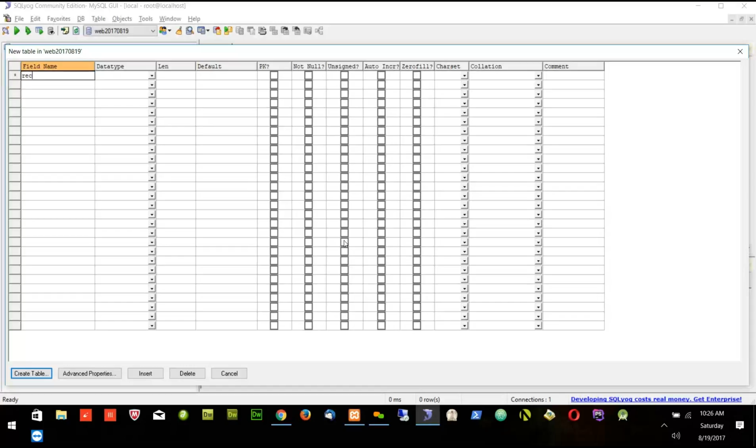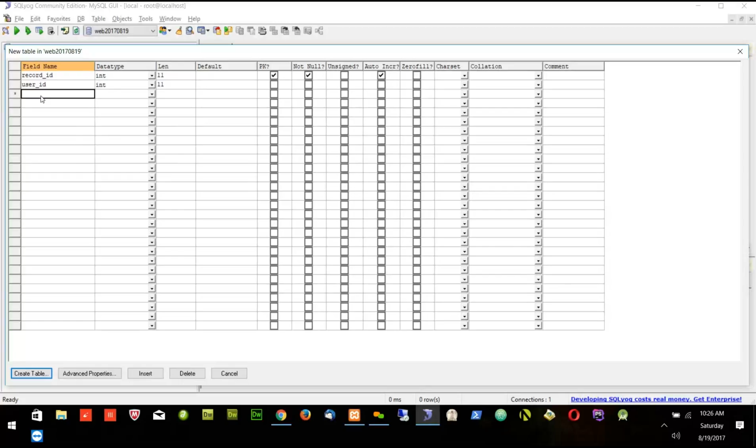So our first field will be the record ID. And this will be integer, 11 characters, primary key, auto increment. It will auto increment it. Second field will be user underscore ID. Who is creating this? I want the user who is creating this record. Because let's say I am going and creating chess teacher, math teacher, so I should know who made these records. So I want user ID and I will put integer, 11 characters.